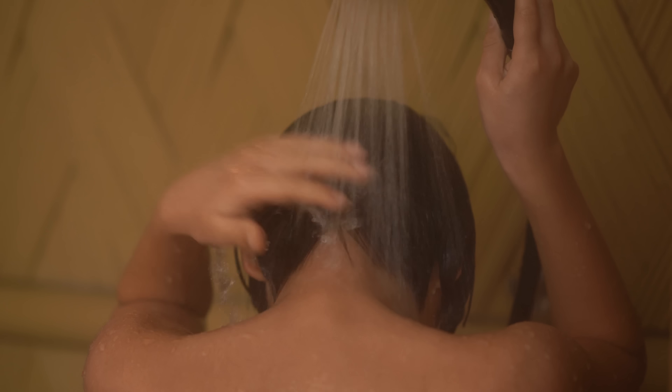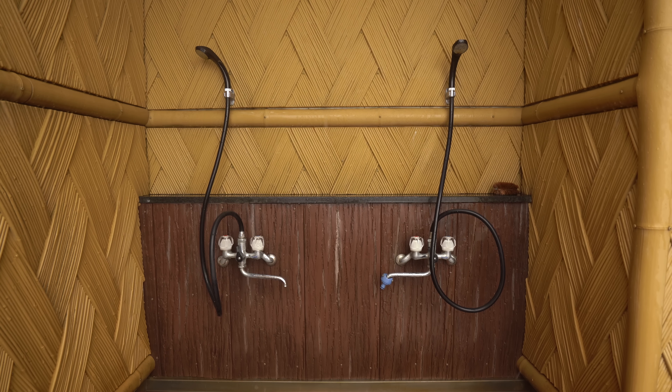Once you're done onsen-ing, what you do afterwards is mixed. Some people say don't rinse off because you'll wash away the good minerals from a natural tennen onsen — just drip dry or pat dry, then go into the change room and dry off. If you have sensitive skin, you can actually soap again and rinse off. Other people just use a rinse from the shower or kakeyu. I don't think there's any right or wrong answer.